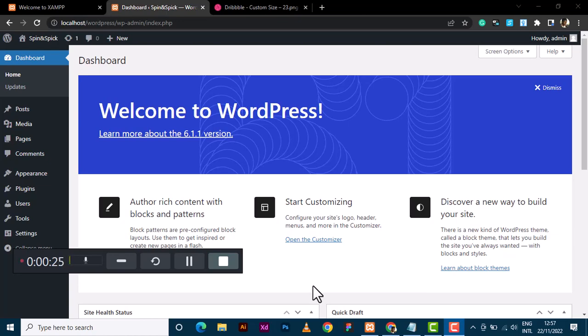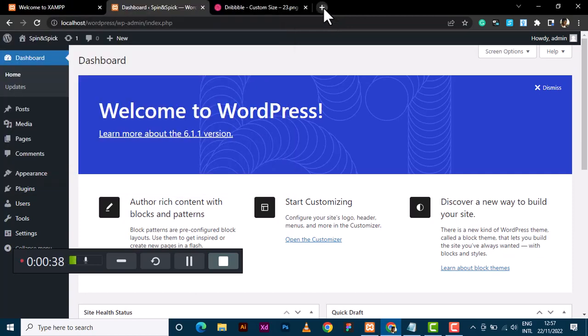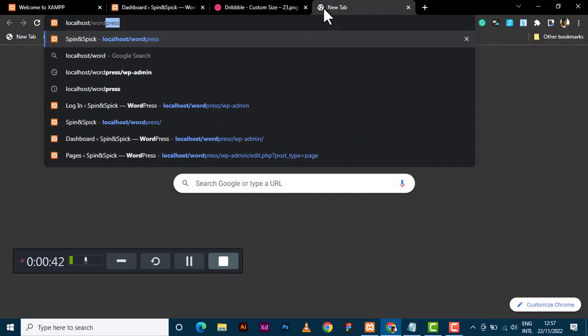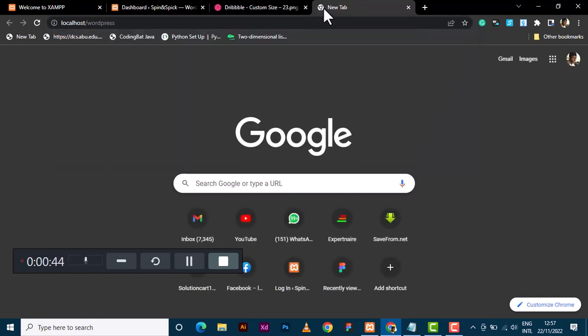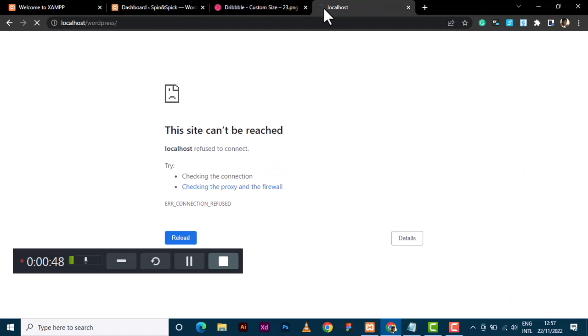Let me show you something. Let's assume now my server is on, that's why you can see this. But let's assume I just turned on my laptop and automatically this should be off. So let me stop it first and let me show you. Now let's say I want to visit localhost slash WordPress. That's my website. If I try visiting it now, I will have an error, and that's because my localhost is not on. So you will likely encounter this error.